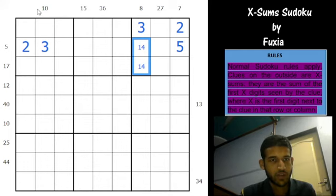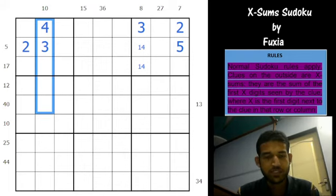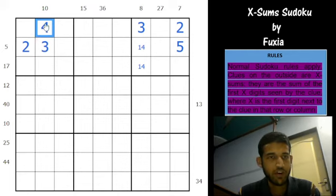So the next lower valued clue, if I look around the grid, is this one, 10. So we can go to this value. It cannot be 1. It cannot be 2. It cannot be 3. It would have to be a 4, right? Because if you have a 5, the minimum sum of the first 5 digits will always be 15, right? Minimum sum I'm saying. So you cannot have a 5 here because that would violate this clue.